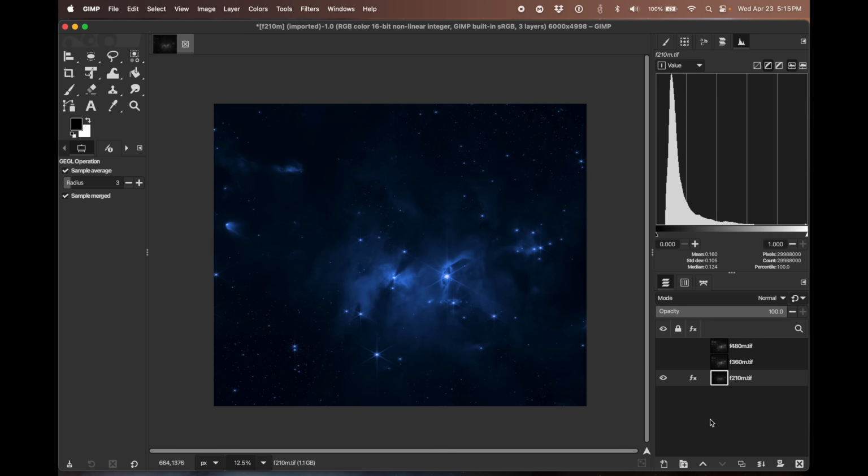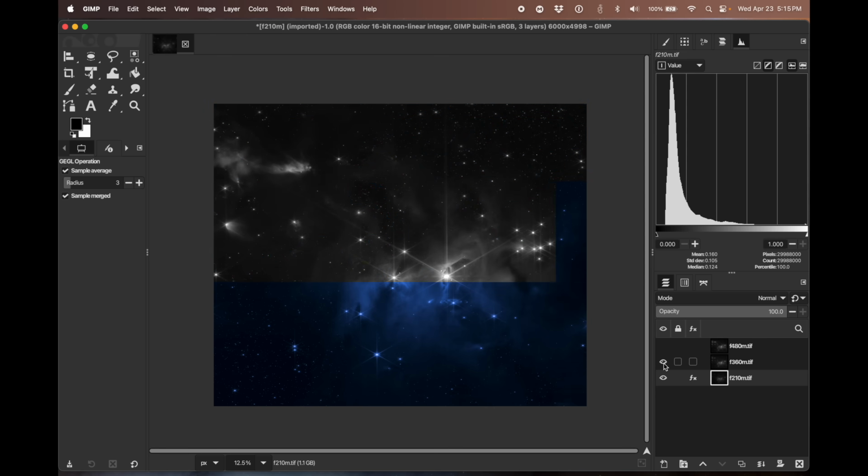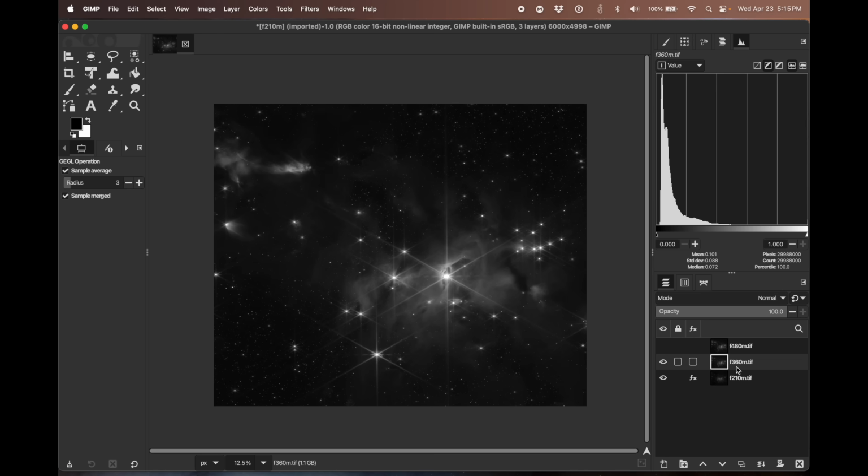So let's go ahead and move on to the next layer up. I'm going to turn on the visibility of that layer and also select that layer. So click on the icon and also turn on the visibility. You'll notice that when you turn on the visibility of this layer, it hides the layer below. That is perfectly normal. That's how the layer panel works when you have a layer set to the normal blend mode, as this one is. You can see mode normal, and opacity is at 100%.